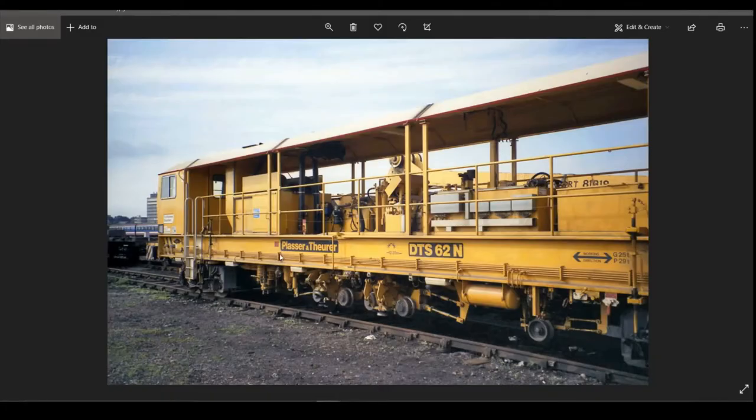One thing that's pretty prominent on this side are all these little pipes here, and the problem is they're going to be really tiny. Realistically these pipes are probably 0.6mm in diameter if we're drawing them. The problem is getting them to produce and print well enough that you'll be able to see them, so I'm probably going to have to go with maybe 0.1mm in diameter, maybe a little bit bigger.